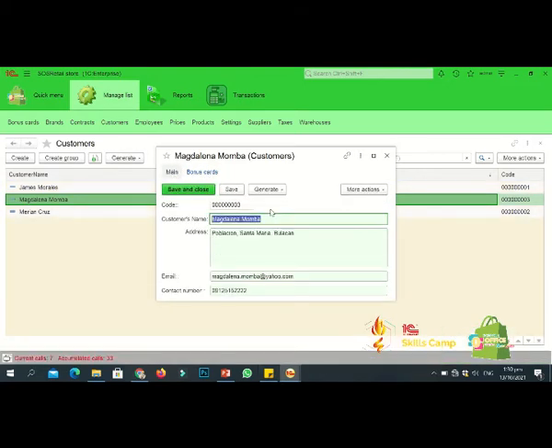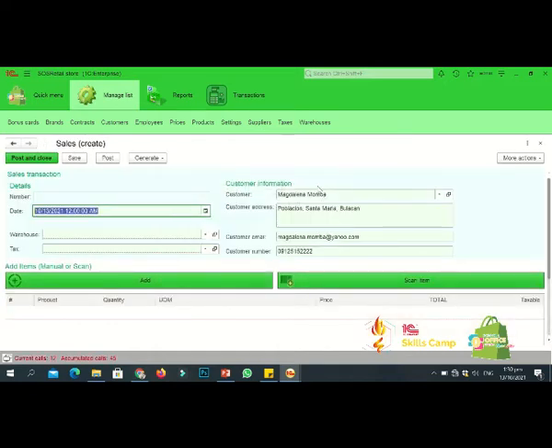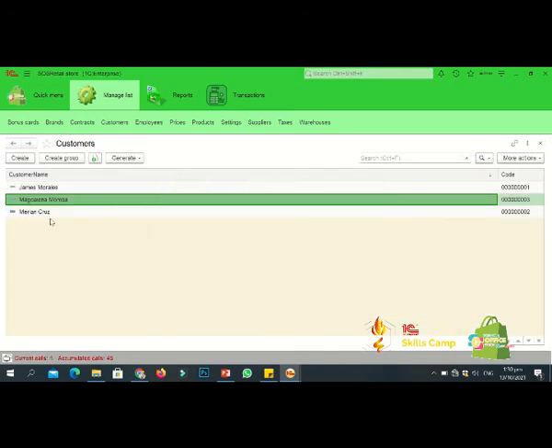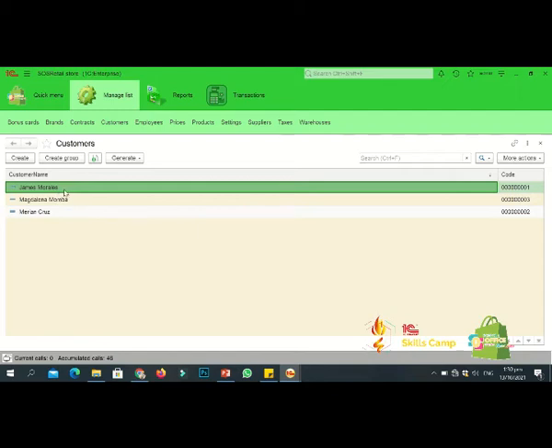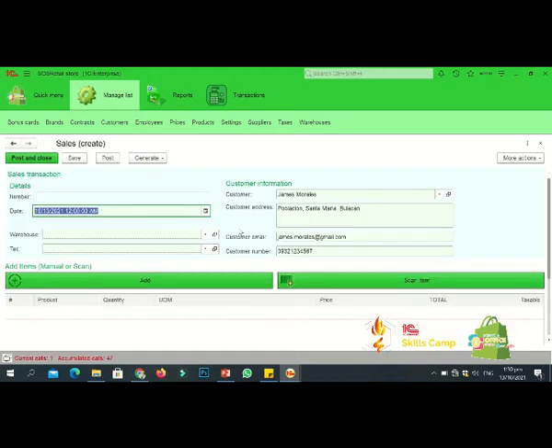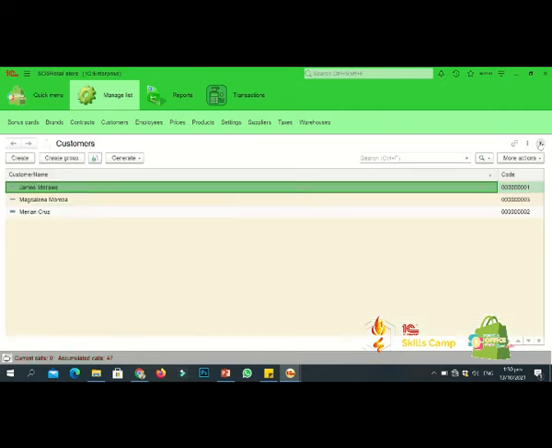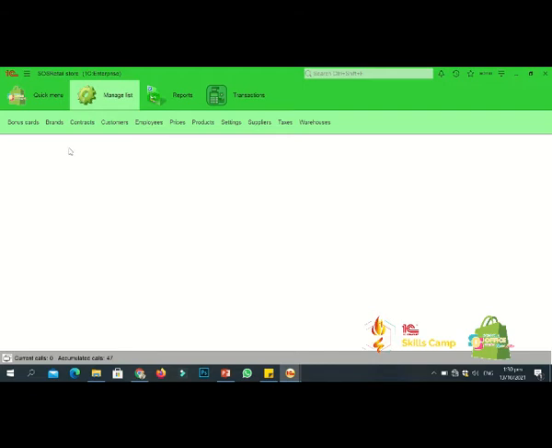Okay, so after adding our customers, on the list of customers, if you open it, we can directly create sales for our regular customers by using this generate button to create sales, and then the detailed information should appear here in sales order transactions. So we can also choose or create using the list by selecting or highlighting the regular customers and then click generate to generate sales directly using our customers list. Now, so that is all about the manage list menu that we have.